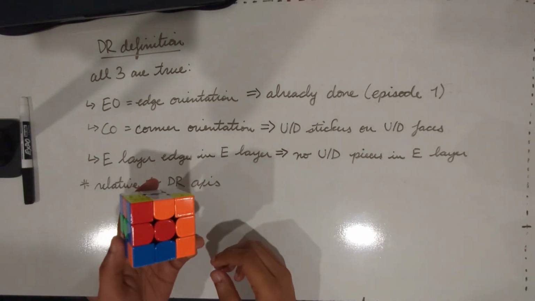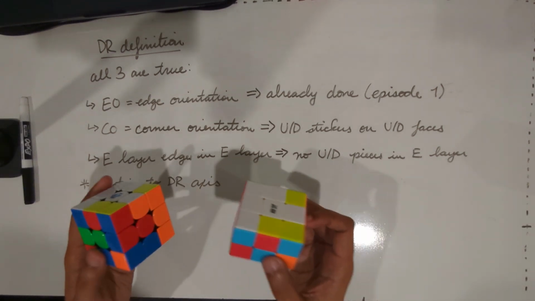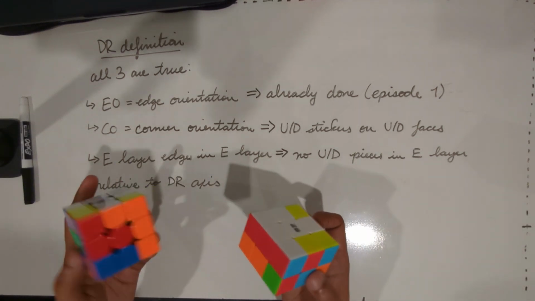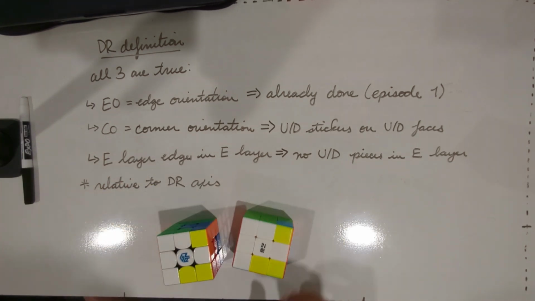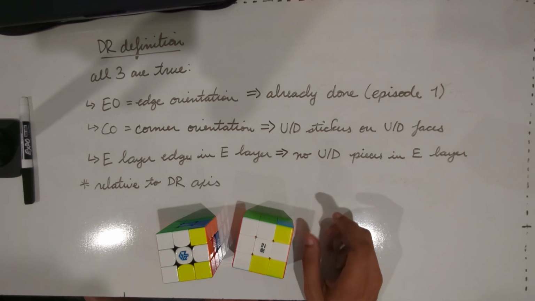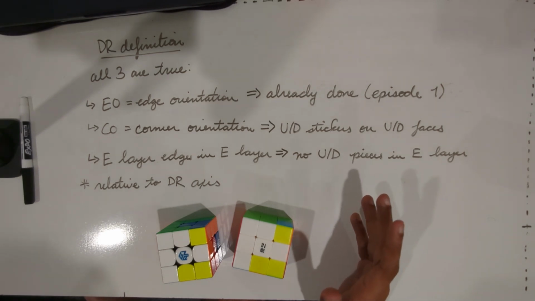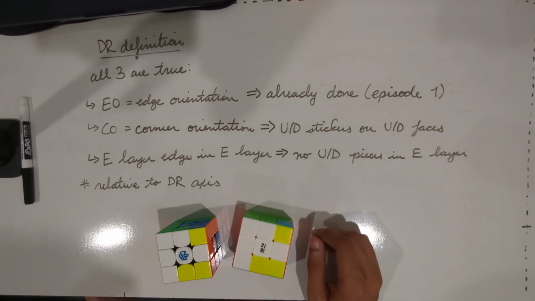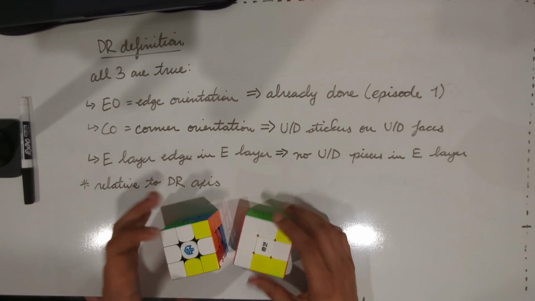You might take a look at this and notice that this is actually very similar to the 3x3x2 cube. This cube is called the Domino cube, and this is where DR gets its name from. The two-phase computer solving algorithm first gets to DR and then solves the rest of the cube from there. This basically halves the number of moves that you need to search in each phase, which makes it exponentially easier to find optimal solutions.